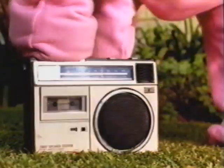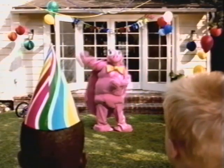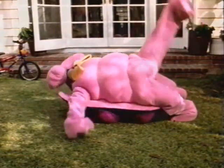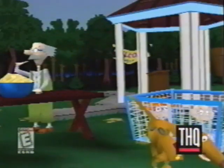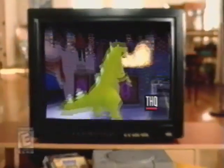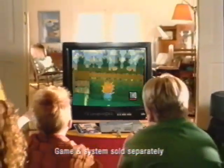Here we go, kids! Terrence Turtle is my name! Turtle dancing, that's my game! Come on, kids! Everybody do the turtle dancing! Not having a good time? Play the Rugrats video game instead. With characters like Tommy, Chucky, even Angelica. Rugrats: Search for Reptar. It's a 3D adventure and it's only on PlayStation.